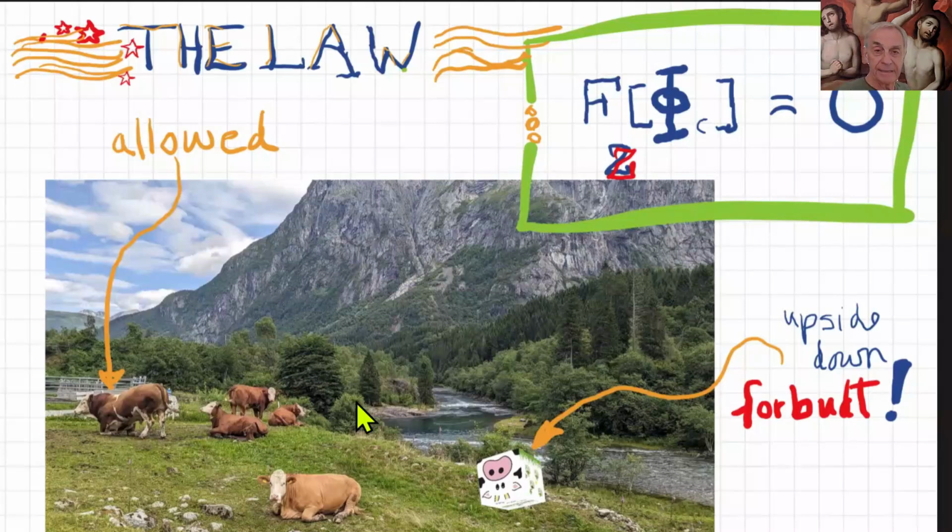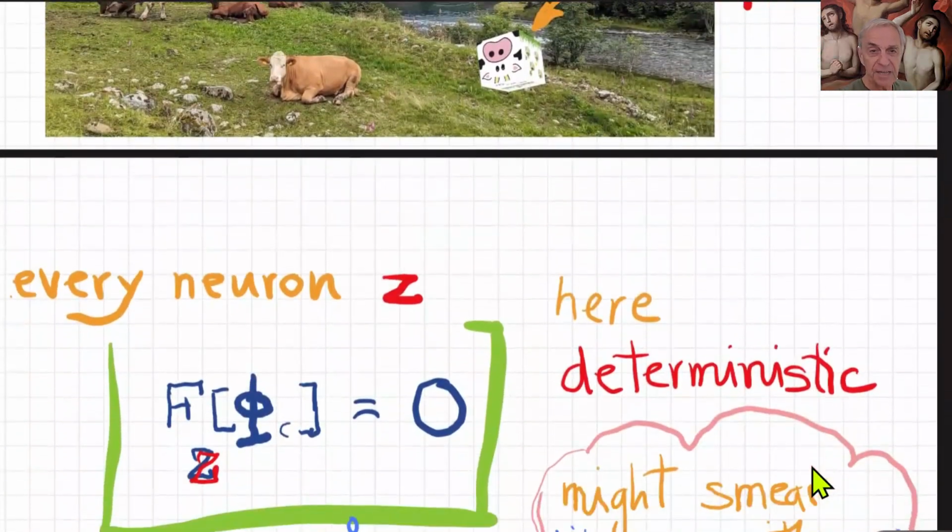And in a subject like neuroscience, you try to statistically find out the likelihood of what's happening. But this is not deterministic. It just says, if this one does that, and I do that, that one can only do one thing, and that's called determinism. For example, if all these cows are looking up, the upside down cow is forbidden. You know, Norwegian law does not allow upside down cows. De er forbudt. So that's an example of the law.